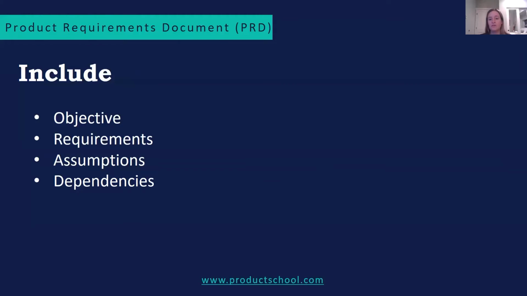Then you're going to want to move into the requirements, which we'll dive into a little later, so I won't spend too much time on that here. Be sure to include any assumptions about things you expect to be in place, such as assuming that all users should have access via a specific role or permission. And then you'll also want to include dependencies, or other items the product will rely on, such as services that your team doesn't support.